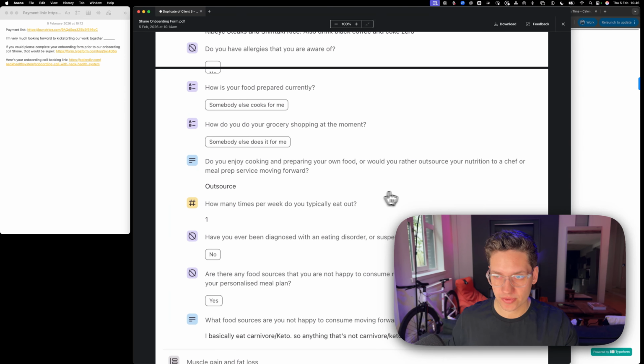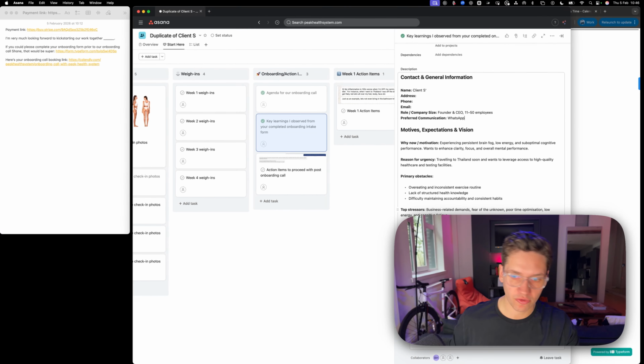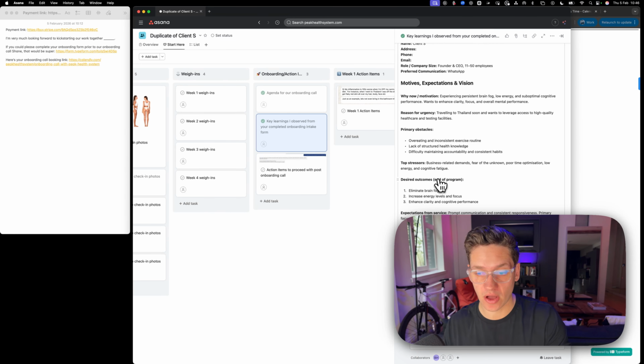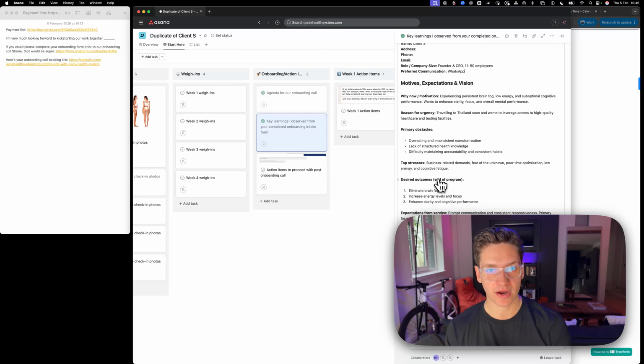We get their physique check-in photos, their first set of their weigh-ins, previous blood work, access to Aura or Whoop. We get everything. But this is just a summary of this, which I prepare in advance of the call taking place to ensure that when the client then attends the onboarding call, they can see that I'm extremely prepared. I've got everything set up for them. My understanding of their current situation is advanced, and therefore we can then proceed with immediate action items without any delay, which is great.